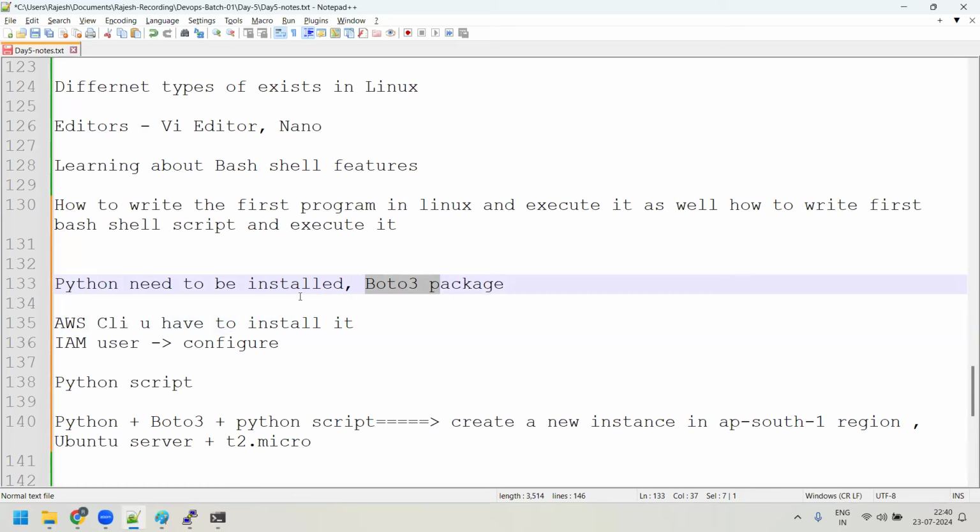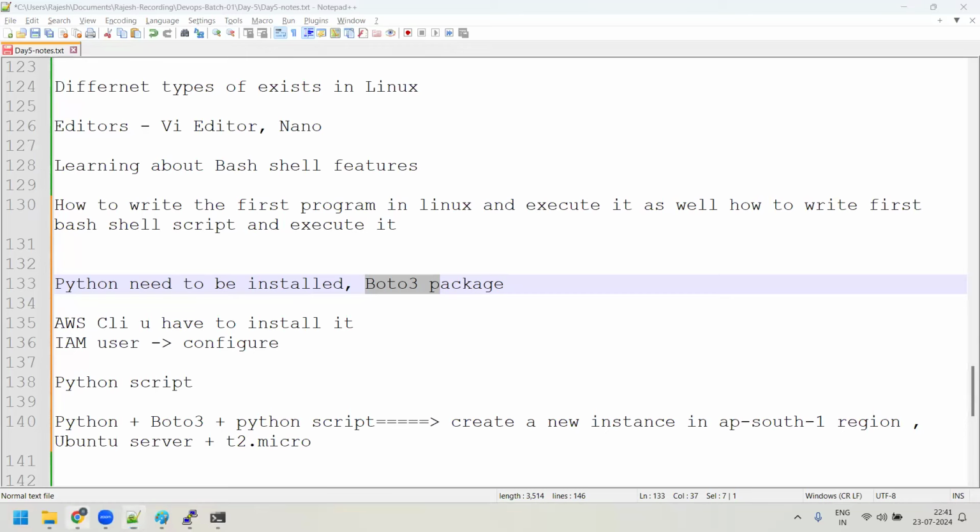So once we run it, whatever task you have to achieve, say, for example, you have to create a new server, it will create it. It will go to EC2 and create the instance. Something like that. In AWS, we have something like CloudFormation templates. You can write a CloudFormation template and create an AWS EC2 instance, right? And you can do it.